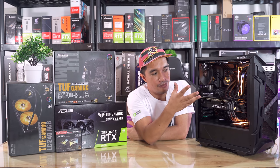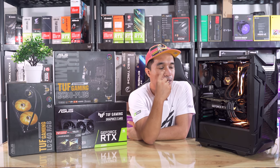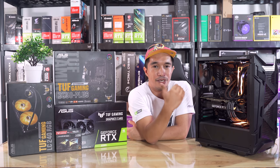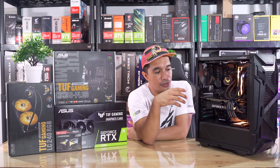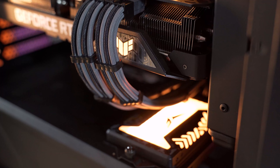So ayun, ang ganda nung kinalabasan niya. Clearance wise, yun talaga yung na-compromise. Pero if you can properly route all of the cables, you will have this kind of setup. Malinis tingnan. There are just some struggles. So siguro yun yung parang magiging downside. It's like you are doing a cable management for a mini ITX chassis.